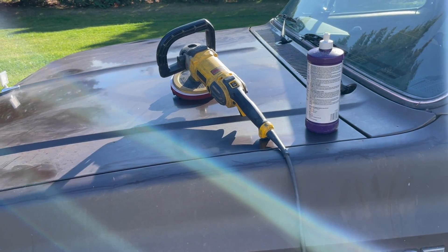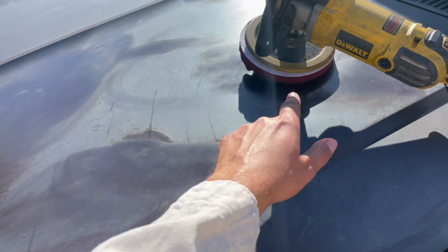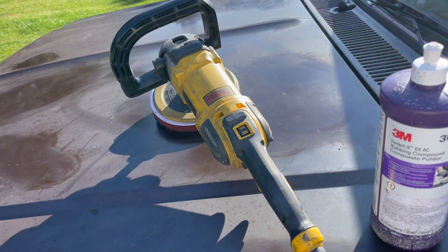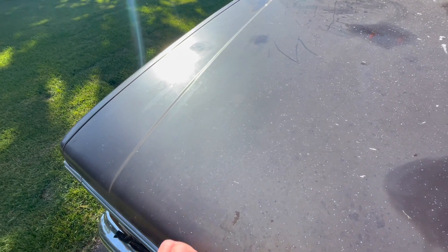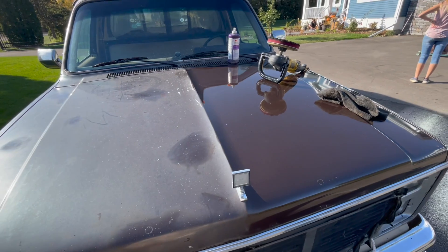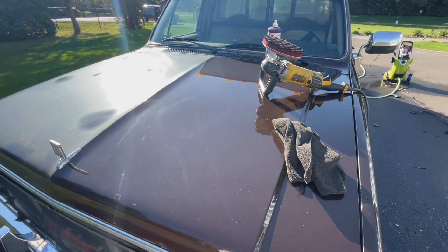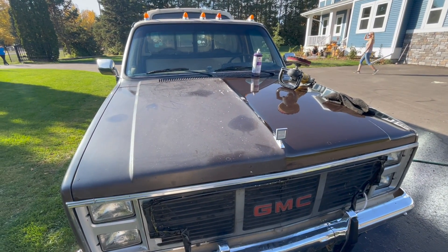I washed it off and all these little marks are where I had tree sap — I took a degreaser to it to get the tree sap off so it doesn't smudge when I use a power polisher. I'm using this 3M 'Perfect-It' rubbing compound — it worked really well on the MGA project I had. I'm going to do half the hood and see what kind of shine I can get out of it. If you're ready for the before and after — here's the before: no shine, sitting out in the sun for ages. And here is the after. I don't work for 3M obviously, but that is one heck of a shiny hood. It kind of reminds me of the Fall Guy truck a little bit. That paint is actually pretty decent. I'm going to keep working my way through and see what I can make the rest of it look like.